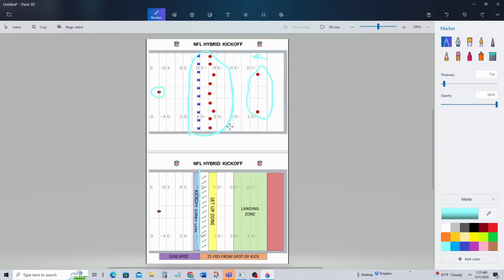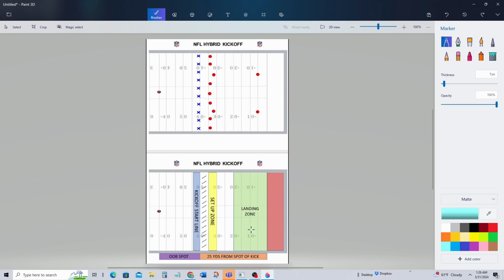Because while you may think, hey, this is way better for the kick returner, it actually wants it. In the XFL last year, there was only one kickoff return for a touchdown, and the year before there were just 2. So it's not like this happened all the time. And most of the time, the field position was roughly the same as a traditional NFL game. I don't think it's going to break the NFL. I think it will make it slightly more exciting. I feel like we kind of covered these guys.